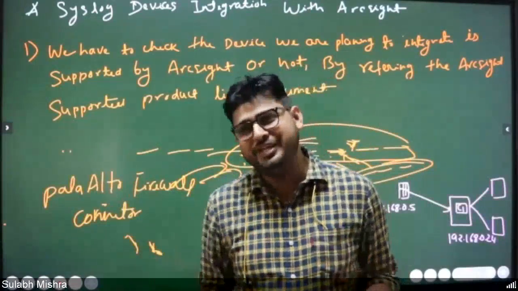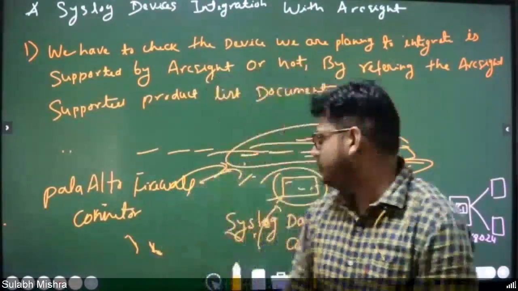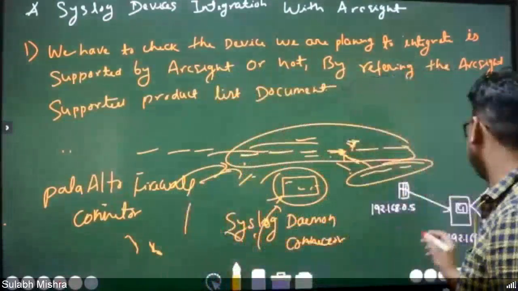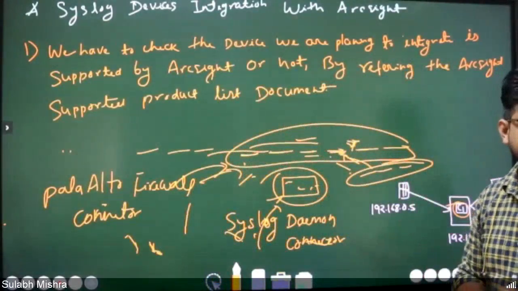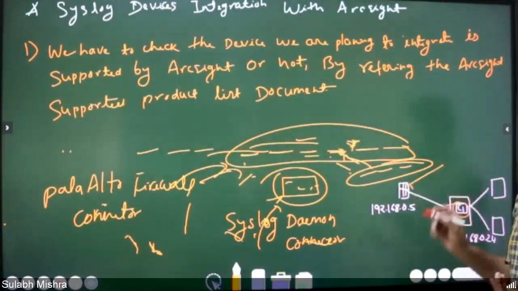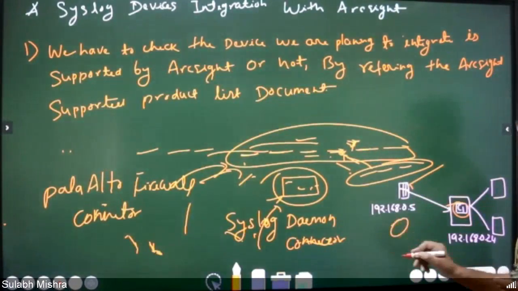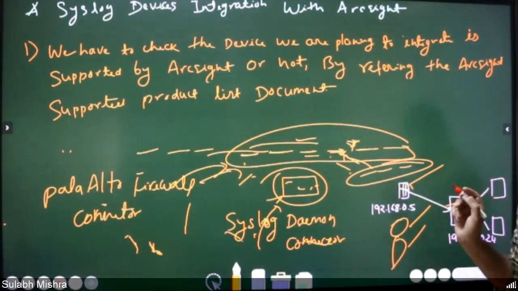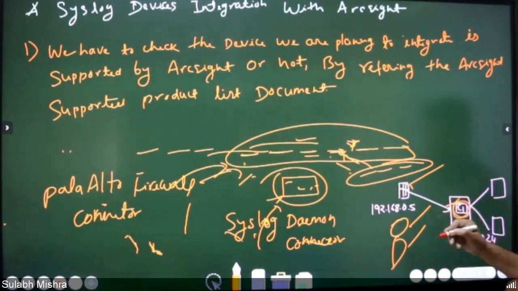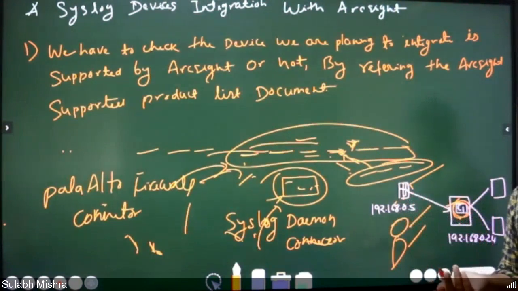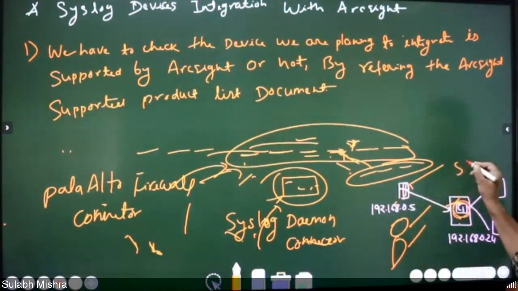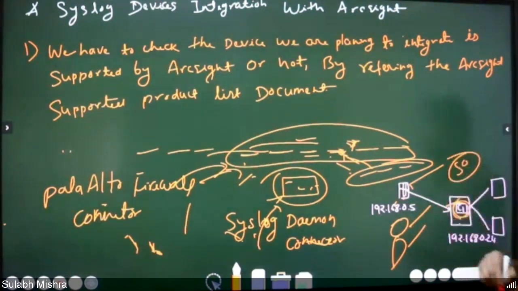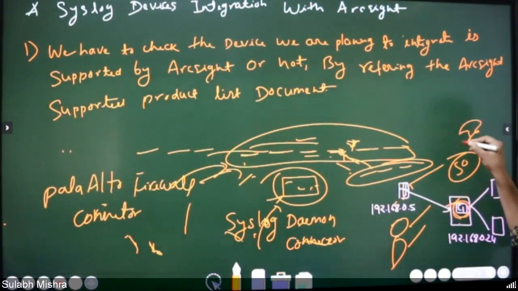So there will be scenarios where, let's say, on a connector server you have installed the Syslog daemon connector, right? And Linux supports the Syslog daemon connector. Your Cisco router will support the Syslog daemon connector. Your Cisco ASA firewall will support the Syslog daemon connector, right? On one particular connector, you may have 100 devices integrated. Let's say you have 50 Linux devices on the Syslog daemon connector. You may have 30 routers supporting the Syslog daemon connector.